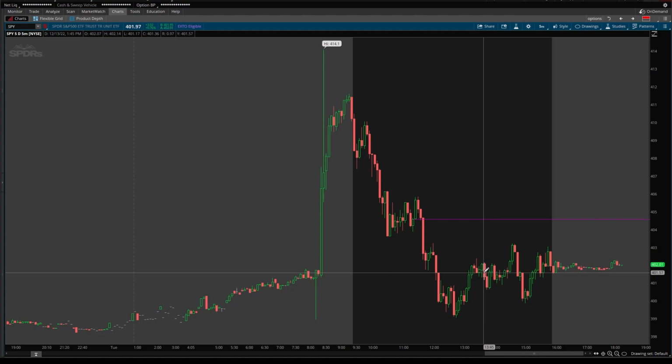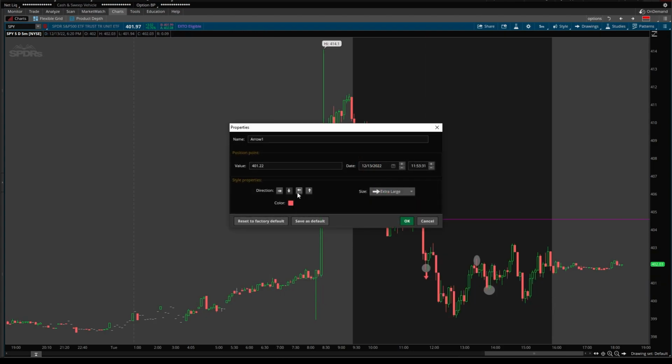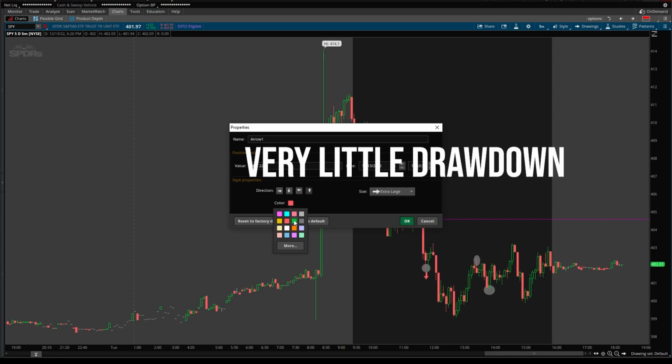But why did the market bounce here? Right here, let me just mark this. Why did the market bounce right here, and why did it drop right here? These are quick scalps, obviously, but I want to show you guys why this happened. Another position that I took, I forgot about this one, a long right here. Why did we bounce right here? So I'm going to mark this out for you just so you can see. And as you can see, these were all pretty much top tick, bottom tick entries.